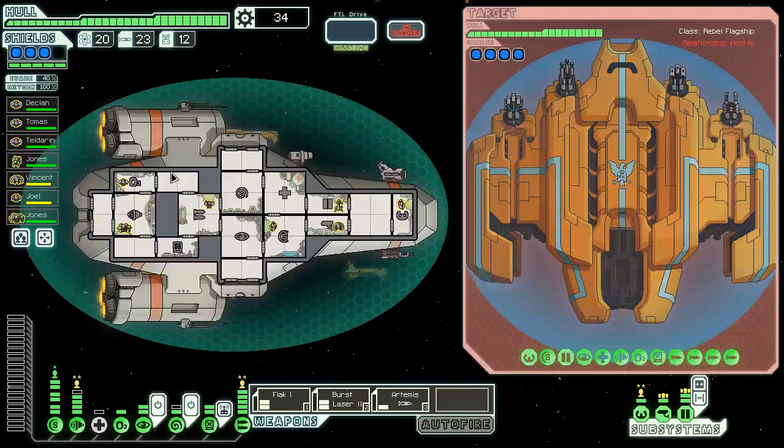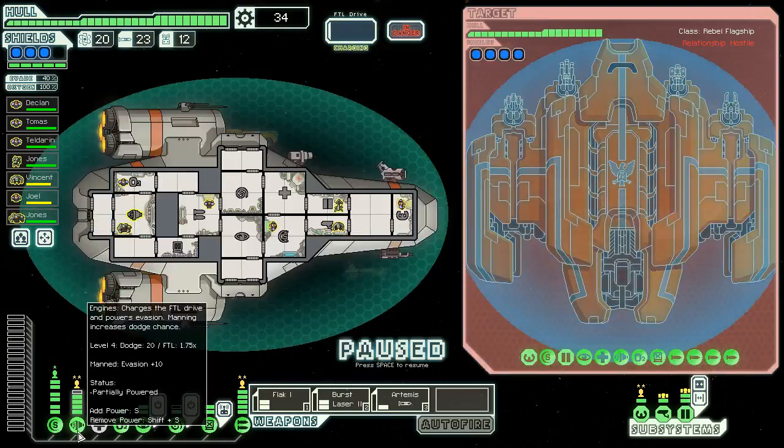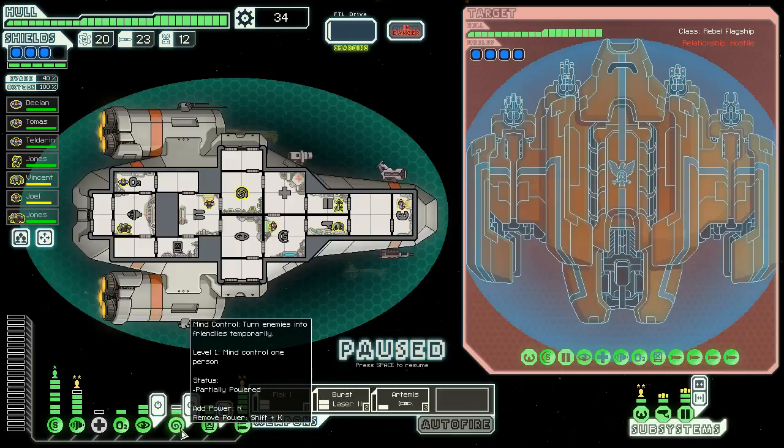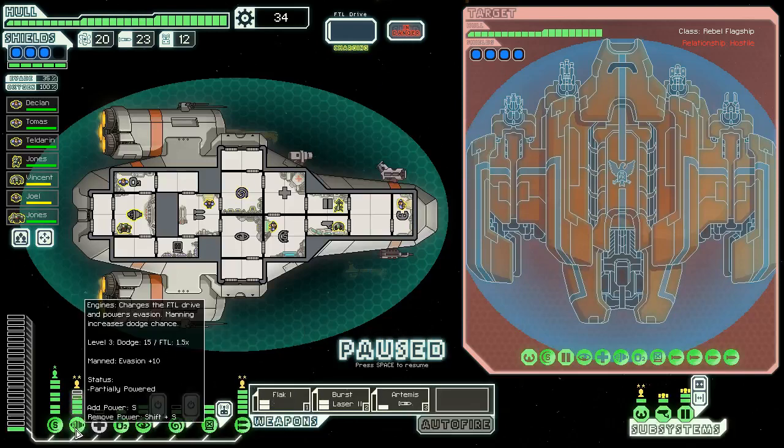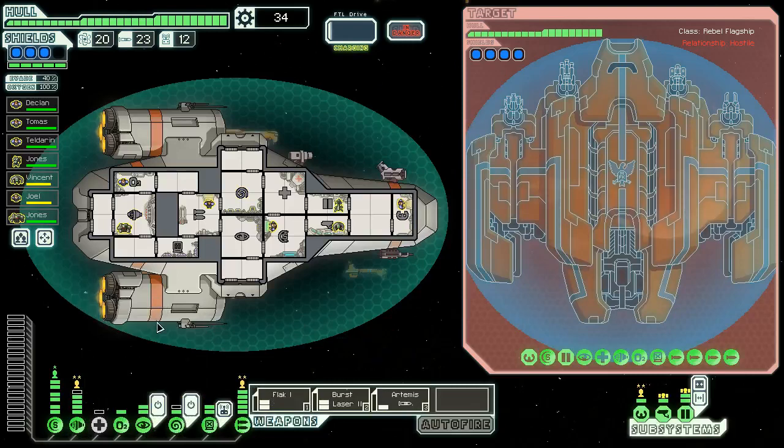Okay, so... You know the drill here. What's better? Second level mind control or an extra 5% dodge chance? I like the 5% dodge chance, to be honest. The mind control is basically just to mess with people. Mess with the pilot, increase our chances of dodging.